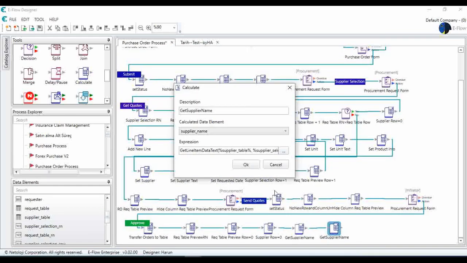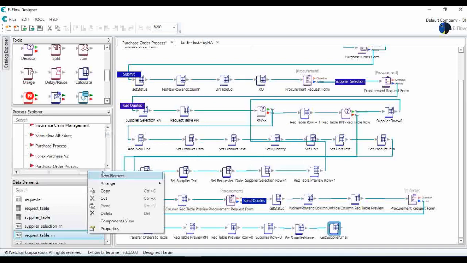And I make it get supplier email. Oh, I didn't make the data element.